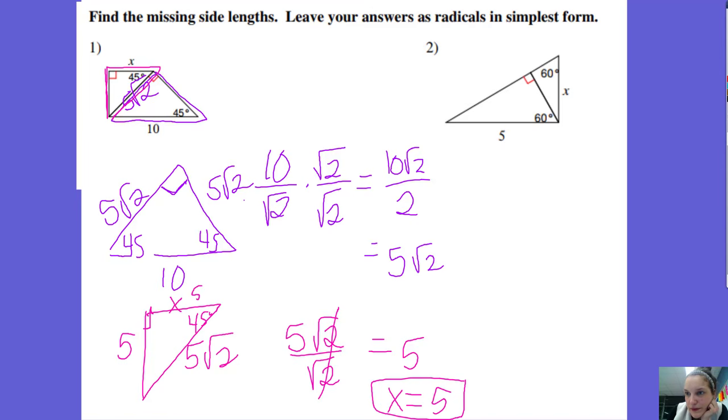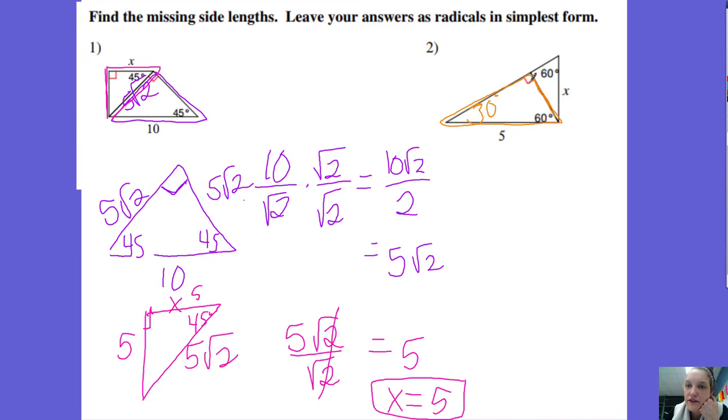Okay, let's work another example, now with the 30, 60, 90 special right triangle. So I have one triangle where I know one of its side lengths, and I have another triangle where I don't know any of the side lengths, and there's a variable for one of the sides I'm trying to find. So I'm going to start with the one that actually has something to work with. So I have this 30, 60, 90 special right triangle, and I have the side across from the 90. I have the hypotenuse, and the side that matters is this short side, the side that's across from the 30. This is the side that I need to find in order to move forward with this problem.